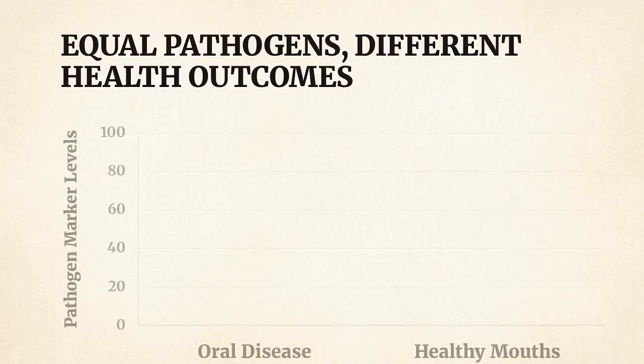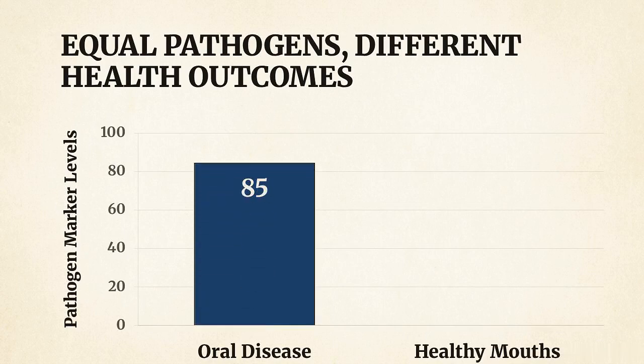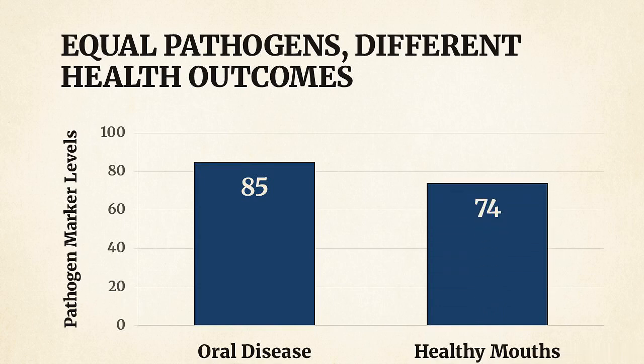Based on findings from the Human Microbiome Project, this data visualization plots markers for oral pathogens in two groups of people. On the left are profiles of individuals with oral disease, and on the right, perfectly healthy mouths. Notice how the pathogen markers are heavily present in both columns. The data shows that the mere presence of bad bacteria does not dictate a disease state. The healthy group's ecosystem remains perfectly stable, even while hosting the exact same pathogens.